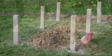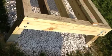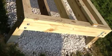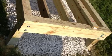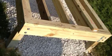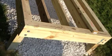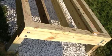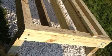But then you want to come back and cut this down level all the way across. So once you've leveled off your 4x4s, you want to notch into them for the joist. The joist runs the full 12 feet. I'm using 2x6s here, and you want those 2x6s resting into that 4x4. And then you're going to lag bolt through it. The lag bolts aren't really there to hold the joist up. They're really there just to keep it in its spot.